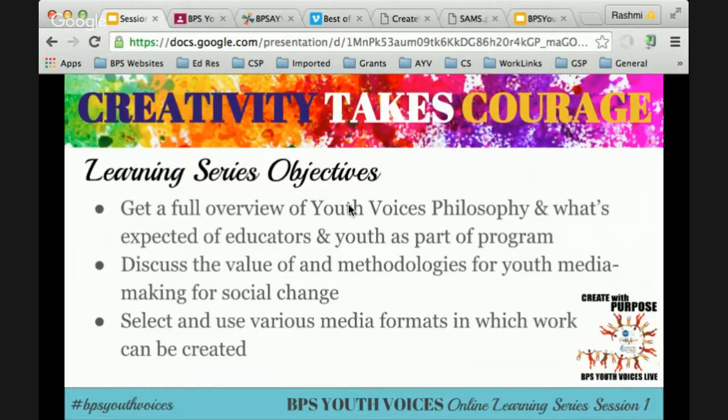The objectives of all those 5 collective modules are to get a full review of the Youth Voices philosophy, the project, and what's expected of the educators and youth as part of the program, and to discuss the value of and methodologies for youth media, so that we are focusing on making a social change, selecting and using various media formats in which work can be created. So we'll discuss different media forms and formats.